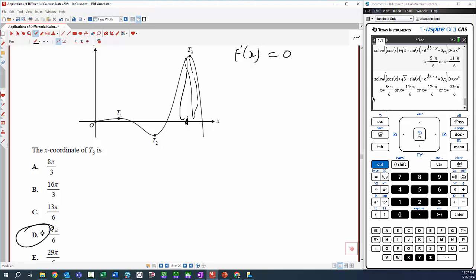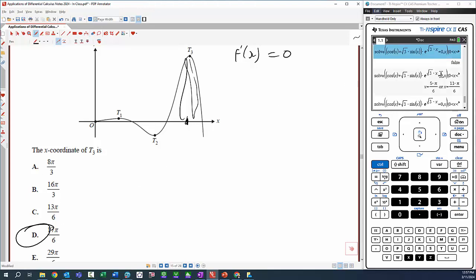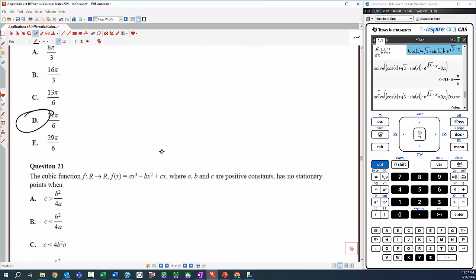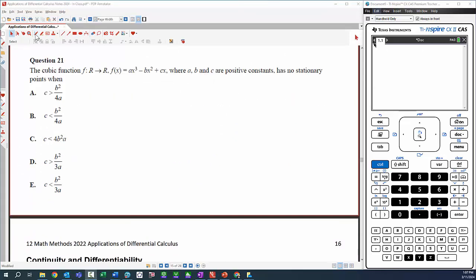So you could have used the general solution that we got up here and just multiplied that by 3. So n would be 3 lots of this. But it's a bit easier if you just do it the other way. It takes on this form here. We know something about A, B, and C is that they're positive. And what we want to know is when is it not going to have any stationary points? Okay, so again, the interesting thing about cubics is people assume that they always have stationary points, but this is one that goes like this, where what we have is a point of inflection that's not a stationary point of inflection.